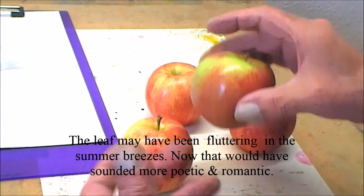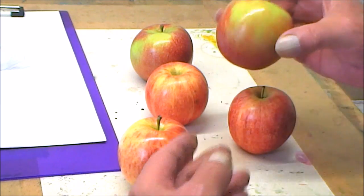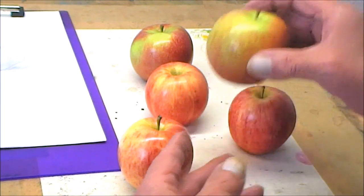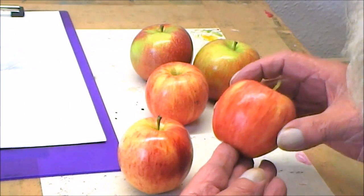Look, it's still an apple, so providing you stay within the colour range, anything which you paint, nature would have created it at some point or another.